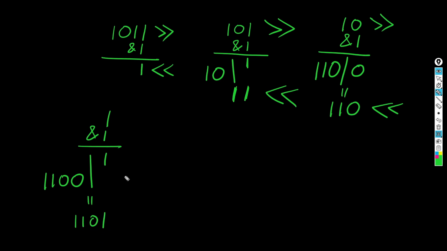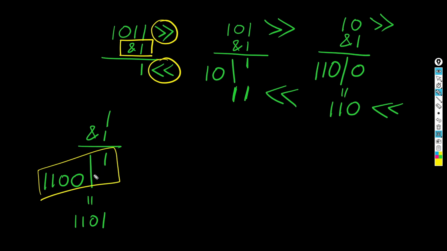So what are the different parts of this algorithm? First of all, I have this logic to extract the last element, the right shift operator, the left shift operator, the one on the input, the one on the output, and I need to perform this OR to add these results. Now, these are the basic concepts required to understand the algorithm. Now, let's take a look at the code implementation.